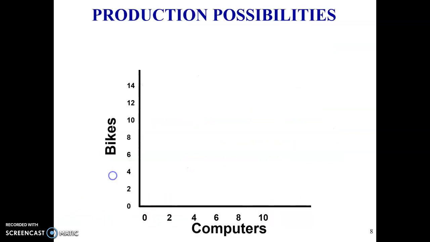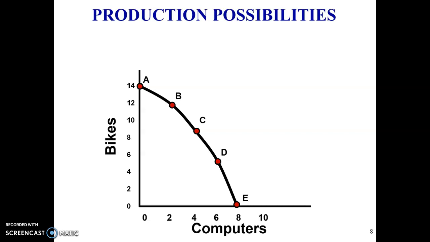And if we graph this, you can see the two goods that this society can produce, maybe maxing out at 14 bicycles, or maxing out at a certain quantity of computers, or some combination in between. And this is the basic PPC. And we can note that every single point from A, B, C, D, and E is productively efficient, right? It is using all of the resources, and B and C and D are equally as productively efficient. Each of these combinations is using all of society's resources, even though each point is offering society a different quantity.